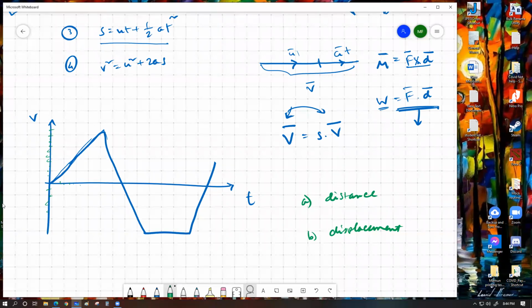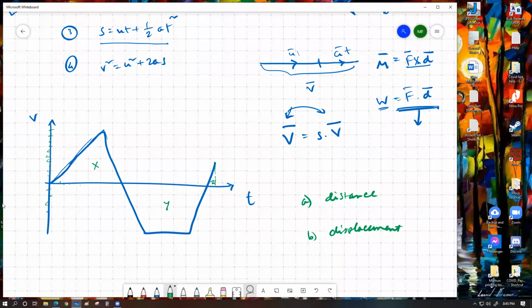So if you are trying to find out the distance, you find out all the individual areas that are under the graph. The graph finishes over here. So to find out the completing part, I might as well prefer to draw a right angle triangle over here. Let's say we have three different areas over here. This is the area of X, this is the area of Y, this is the area of Z. If you're trying to find out the distance covered by the object, you simply have to add all of these numbers: area of X plus area of Y plus area of Z. That's the total distance covered, how much path was traveled by the object.